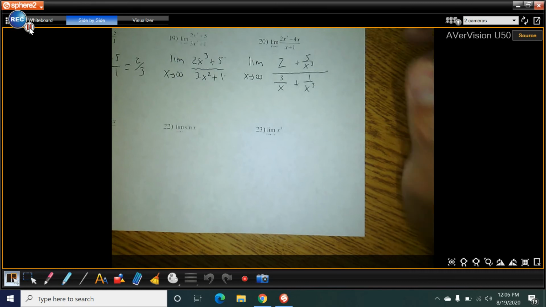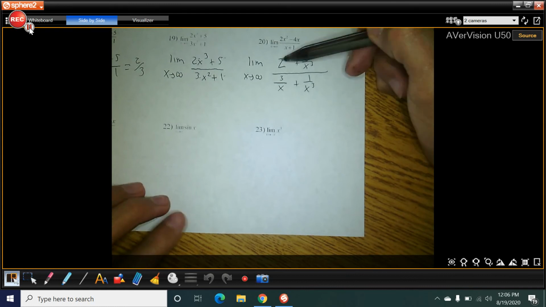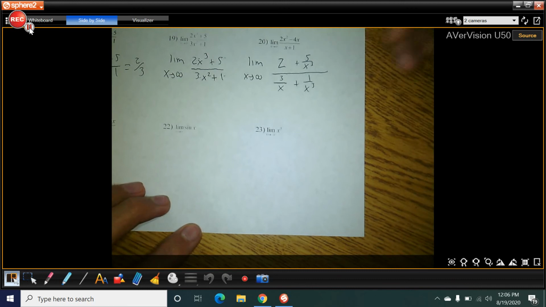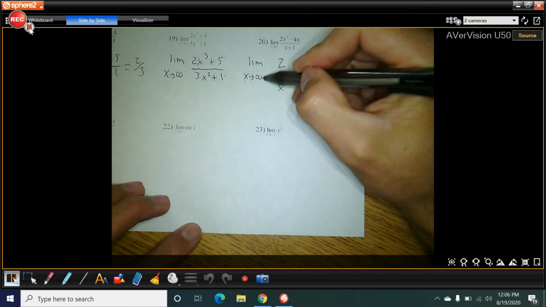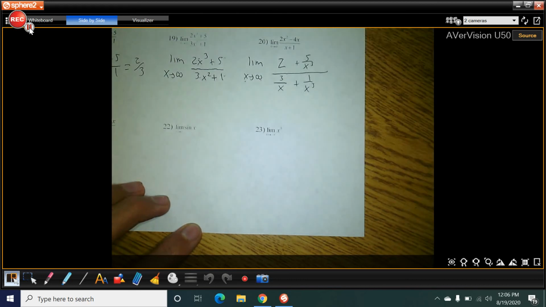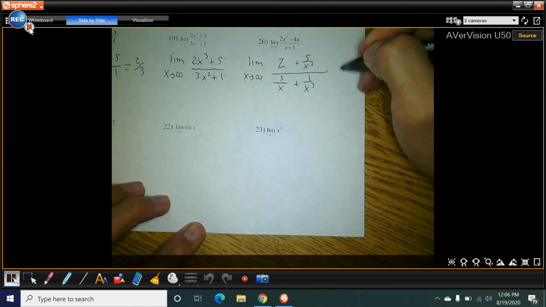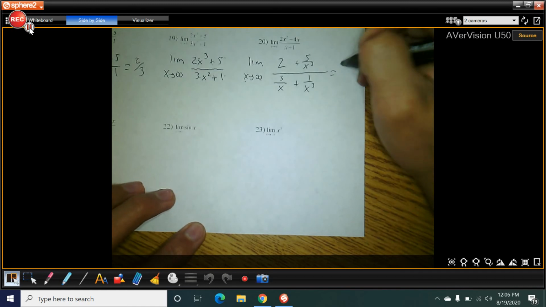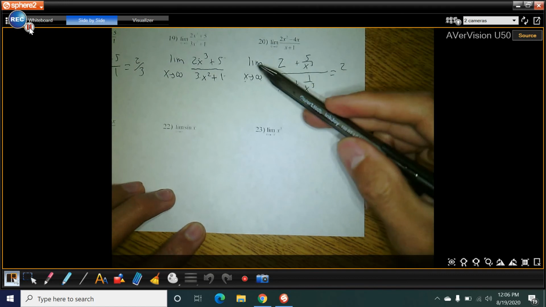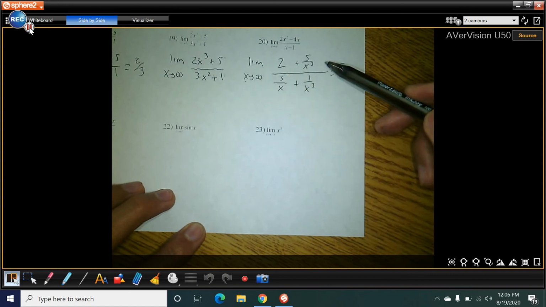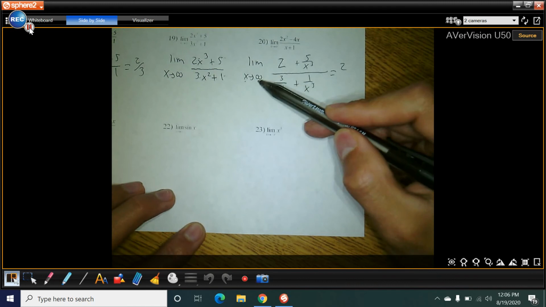Now, this is where you can use some of the properties that I've taught you in a separate video, which is that you can take the limit of each of these terms individually and then just use the operations to add them and then divide. So let's go ahead and do that. What is the limit as x approaches infinity of 2? Remember, the limit of any constant is always the constant itself, so we'll say 2. Now, this is one of those where I am actually going to plug in infinity, and you're going to see how it can actually work out.